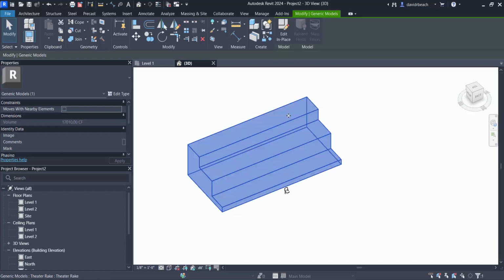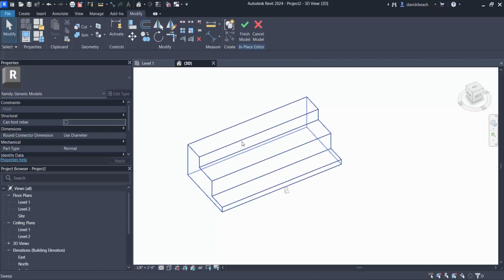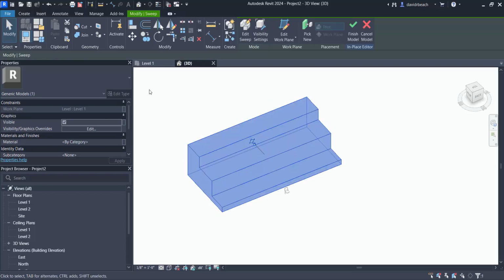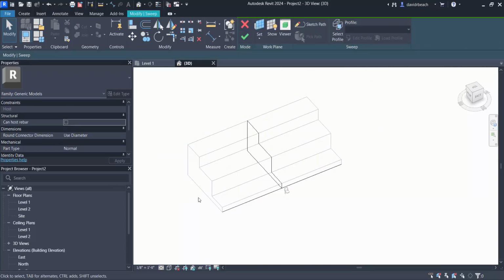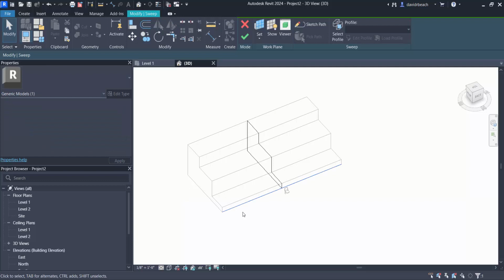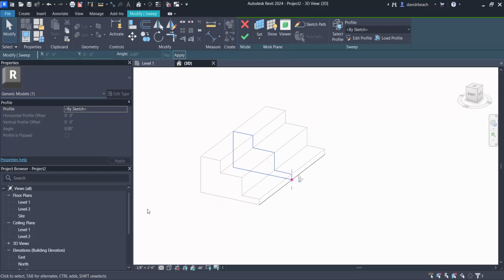So I'm going to select, edit profile, or edit sweep was that step. Now I'm in this object's family. Now I can go edit sweep, and now I can see my line and my profile, right? So let's make this much more realistic.